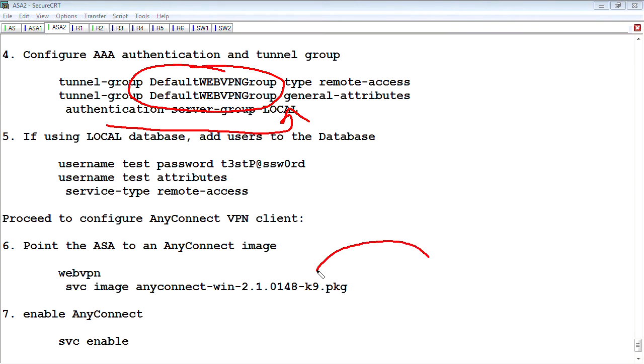Then they're specifying what is the location of the SSL VPN client, which is the SVC. This is generally going to be some file that's on flash of the ASA. So if you look at the dir flash or the dir disk0, dir disk1, you should see some sort of .pkg file that's going to be used for the operating system, which in this case is Windows, to actually do the install of the client. Now with the SVC, that is talking about the AnyConnect client. For the clientless SSL VPN, we do not need to specify the SVC image, and we do not need to enable the SVC globally under the web VPN process.